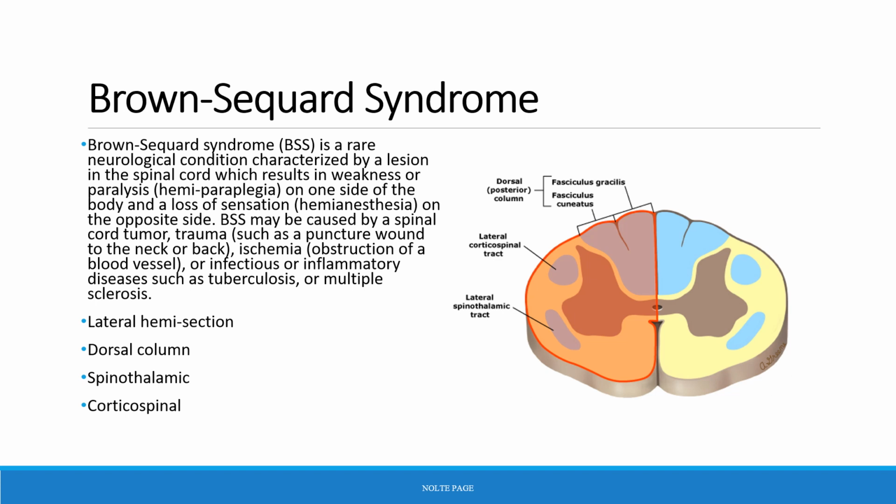So we see this lateral hemisection, and then look at that orange area here, right? It's just an academic game of, okay, one side is taken out. What are those symptoms going to be? What's going to be same side? What's going to be opposite side? Okay, so we see the dorsal columns being taken out here, so fasciculus gracilis and cuneatus, and then we can see the lateral corticospinal tract and the lateral spinothalamic tract.